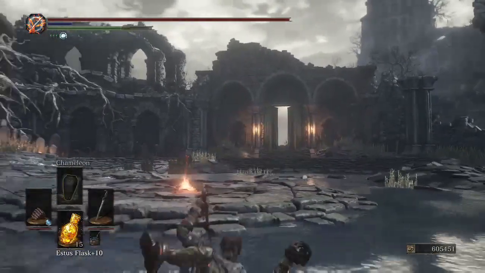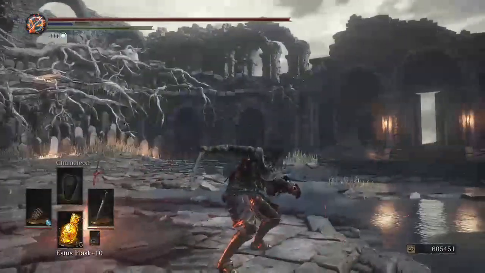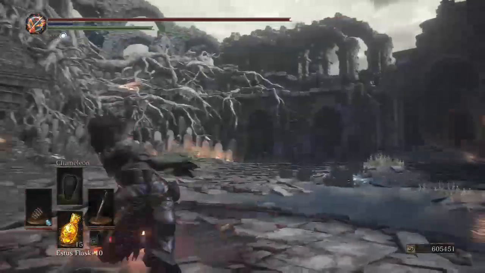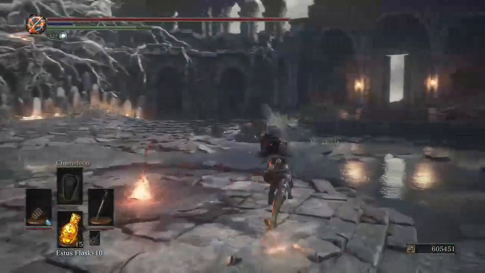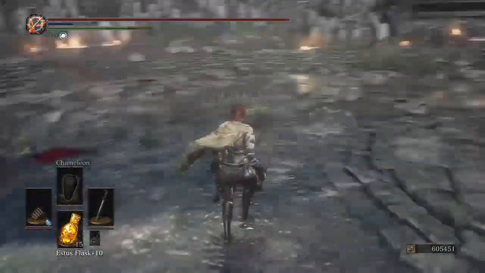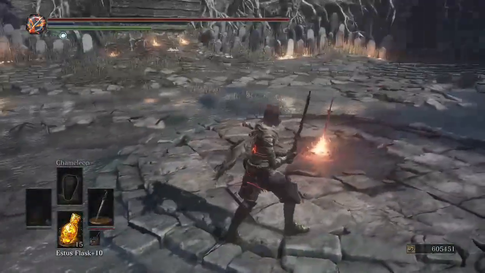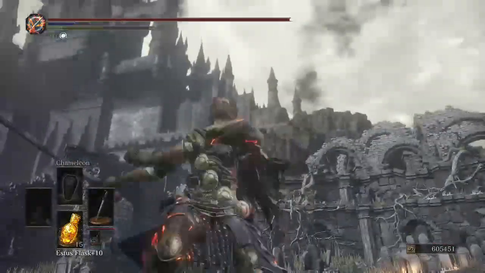You get your rolling R1s. Rolling R2. Then you have a running R1. Typical curved sword running R1 right there. Your running R2, which is your jumping attack. And then two-handed, you have very fast curved sword moveset.